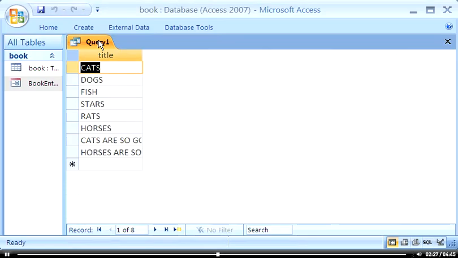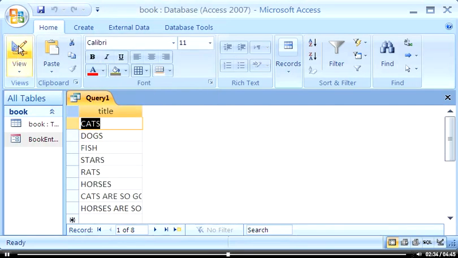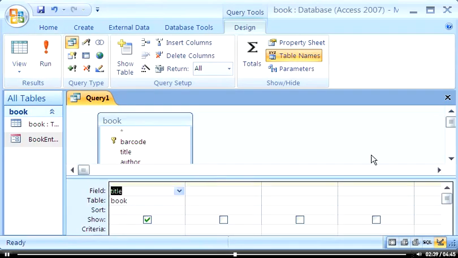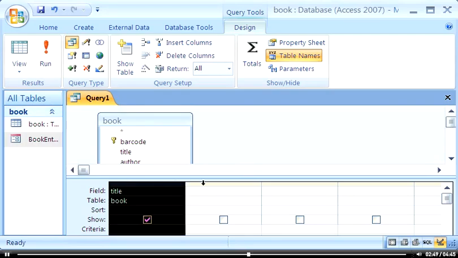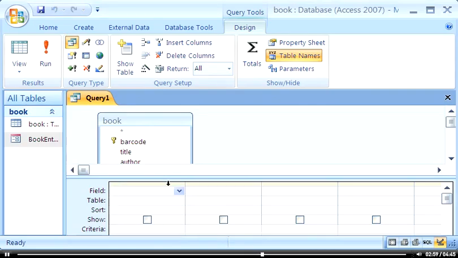And now we can go back to our design view. Say we want to create some other queries. Let's delete this one. You first make your mouse look like an upside down arrow, and then you click to select a column. So we do that, and then hit the delete key, and we removed that.